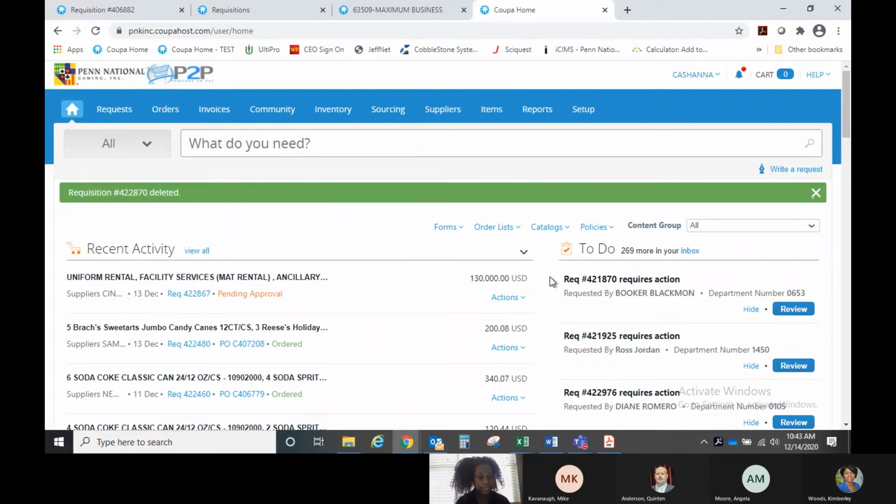So remember, save is for if you want to save it and it will stay in your cart. So if you want to come back, if you need to get some additional information, or you want to save where your progress is, then you click save and it will keep it in your cart. Save for later will save your progress and take it out of your cart. Okay, so we saw what Supplier Site was.